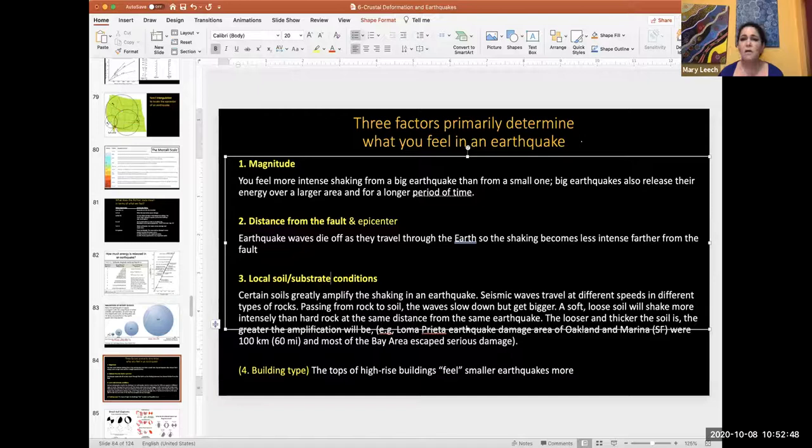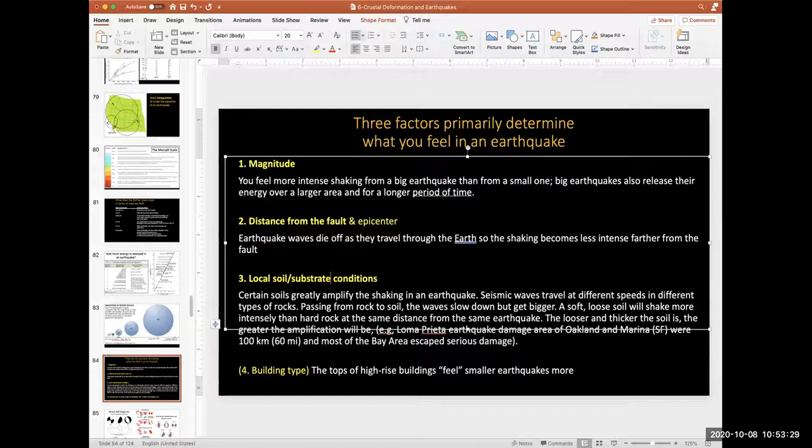The cliffs themselves can collapse, those coastal cliffs. They're already collapsing because, number one, they're really steep, and you've got a lot of wave action happening. So storms and the wave action undercut the cliffs, and the cliffs fall down. They collapse onto the beach. And if a building like the Cliff House is on one, it'll go with it. But I believe the Cliff House is on rock, so the shaking will be less intense. But I don't want to promise that until we look at one of those maps that shows shaking intensity during hypothetical quakes. We'll get there.